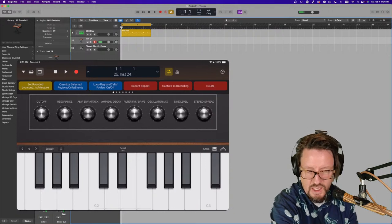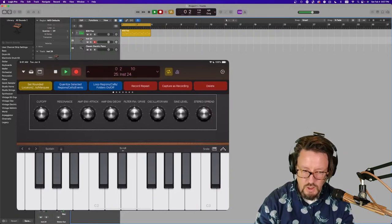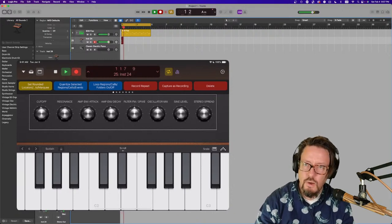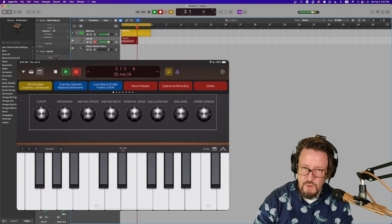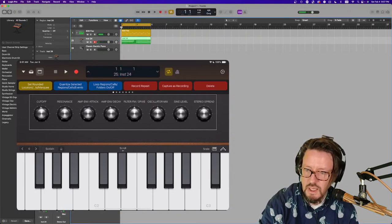We don't see the keys I'm playing in both places, but let's push record. Okay, so let's push stop. Listen to that.